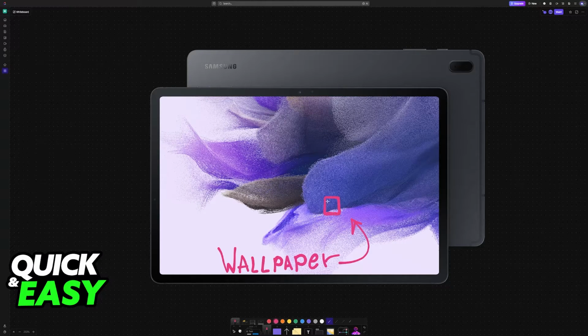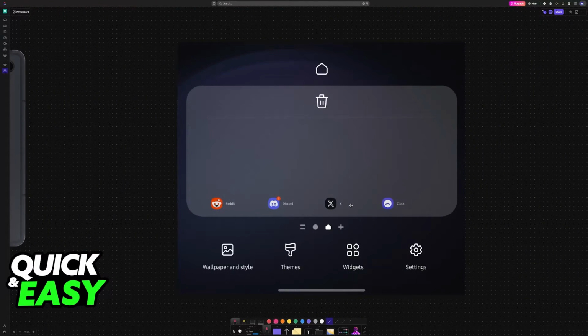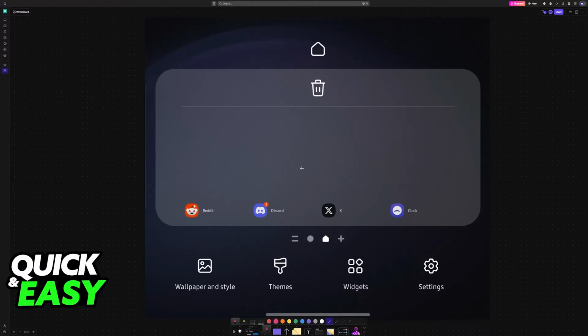You will be able to change it to presets made by Samsung, or you can choose from any of the images available in your gallery. Changing it is extremely simple. So you can either go directly to your library and find a picture that you would like to set your wallpaper to, and when you go over to the settings, you will be able to find the option, or you can tap and hold on the home screen.